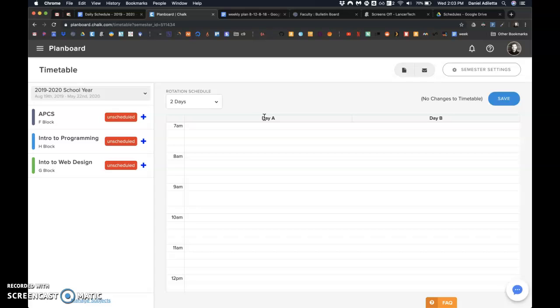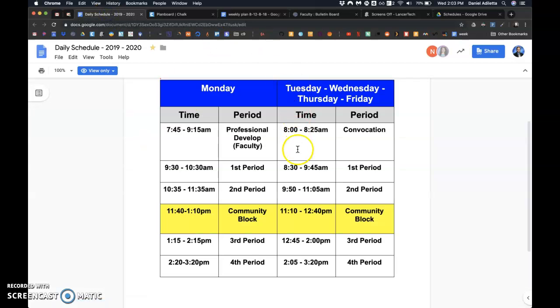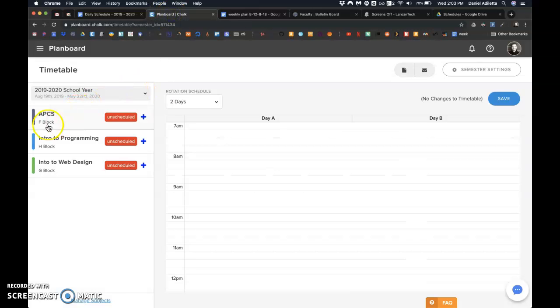Timetable is pretty easy for us. Tuesday, Thursday is a day A, and Wednesday, Friday is a day B. All I need to do is look up at my daily schedule and find the typical day for Wednesday, Friday. Let me see here. F block is going to be the second period.